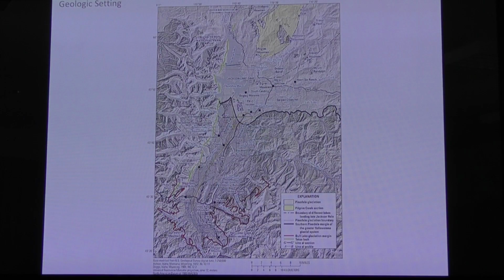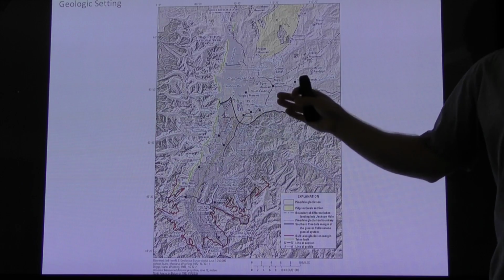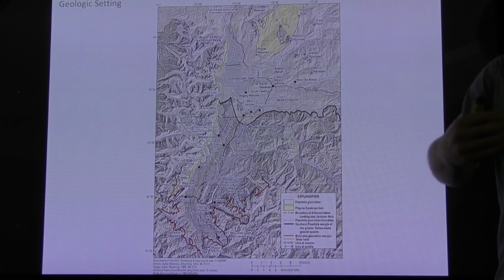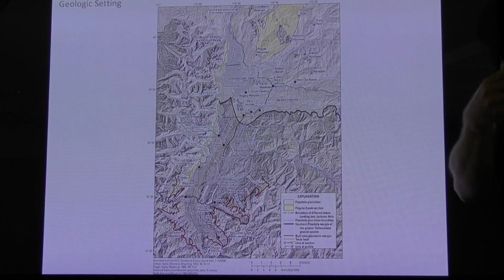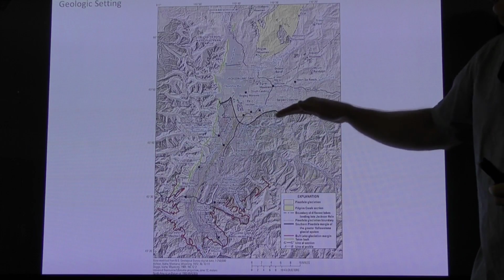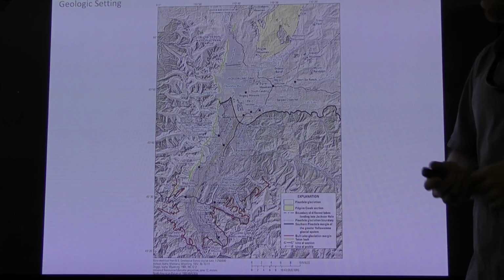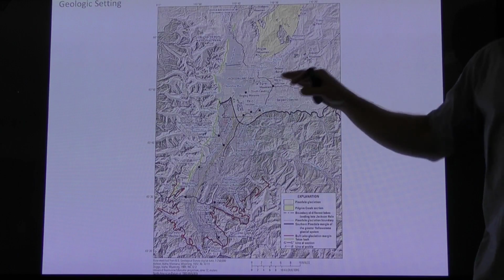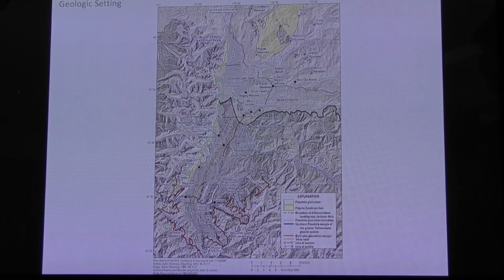Yeah, no problem. When you flip through, I suggest you read through this if you're interested, because there is so much information here. And as you dive into it, you realize that it's not even this simple. Within the Pinedale itself, there's evidence for multiple advances and retreats of the ice sheet on multi-thousand-year time scales. And so this is really just showing the broad Pinedale limit. There are three known phases of the Pinedale, which all culminated in this broad region, but I believe they're just showing the maximum extent at any time during this Pinedale episode.